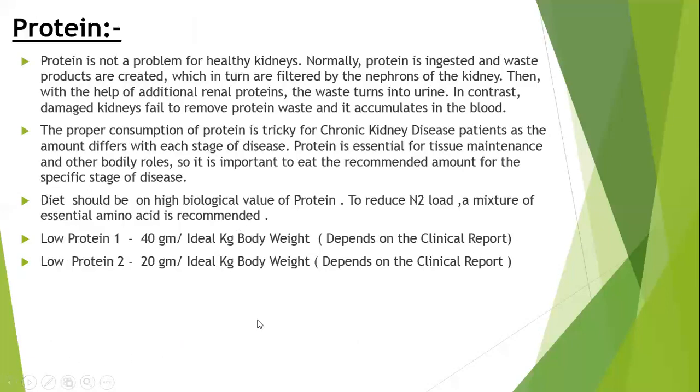Now we'll come to protein. Protein has a major role. If the blood urea nitrogen is elevated and oliguria is present, then dietary protein must be restricted. Usually, the diet contains 0.5 gram of protein per kg ideal body weight for older children and 1.5 gram per kg per day for the younger children. In intake, protein is reduced to a minimum by excluding protein-rich foods.